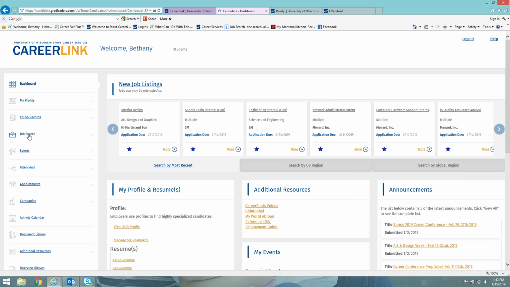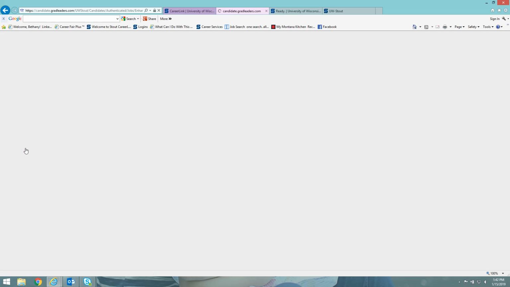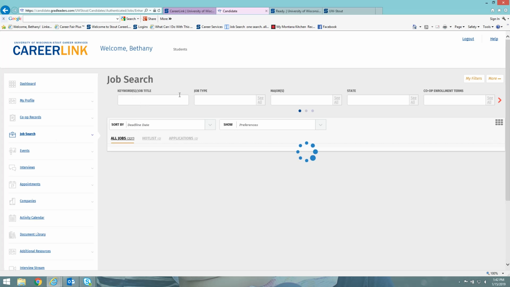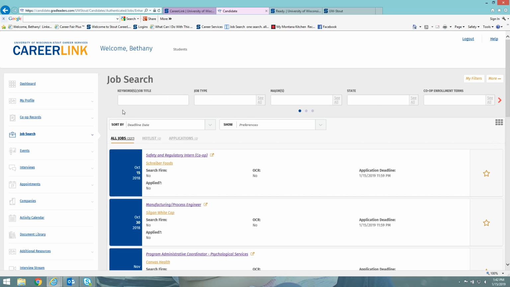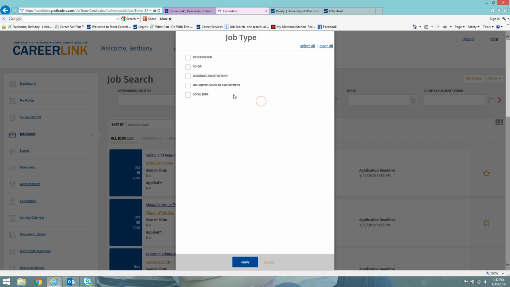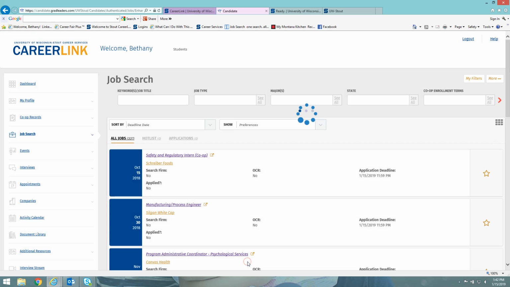So let's say you have a scenario where a student comes to your office and says there are no co-ops, and you're trying to help. You could just refer them to our office, but if you have time and you want to meet with them and help them, you're welcome to do that. You can come into the job search area here and click job search. Once you do that, you're able to use the filters across the top here. Keyword searching is very common in job searching today. Also job type: if the student in particular is struggling with a co-op position, you can limit all the postings you're seeing to simply co-op.